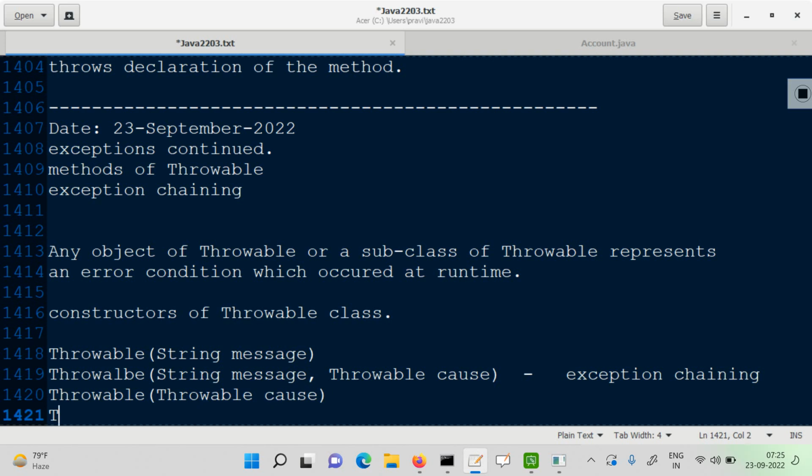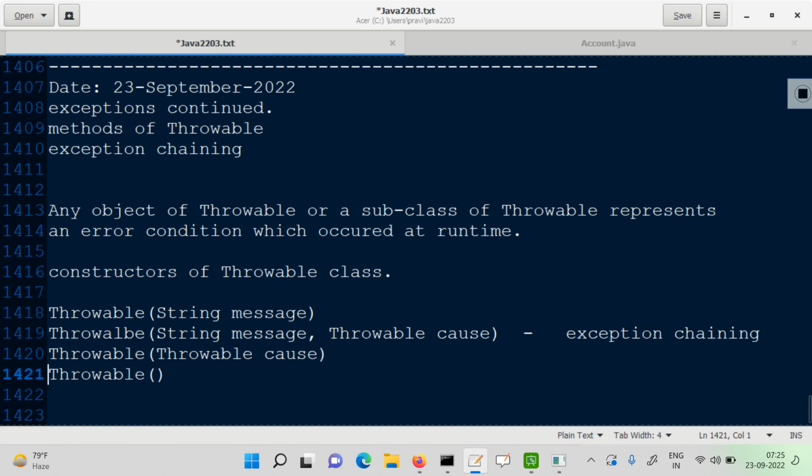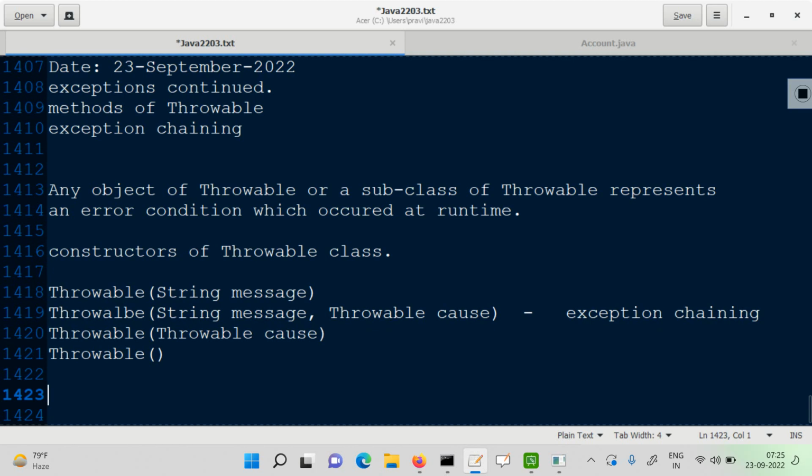And we still have another constructor where maybe you don't pass even the message or anything. So a default no-argument constructor is also available. So these are the publicly available constructors for the Throwable class.